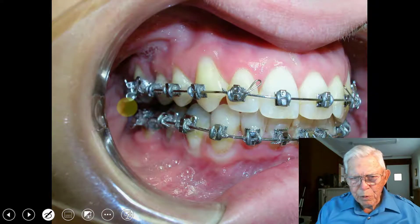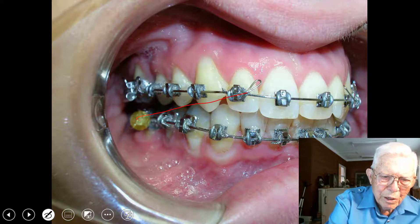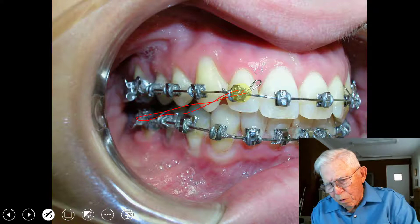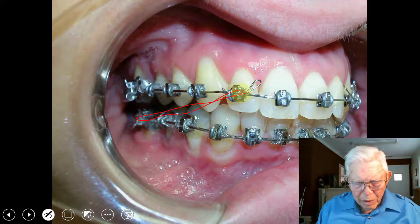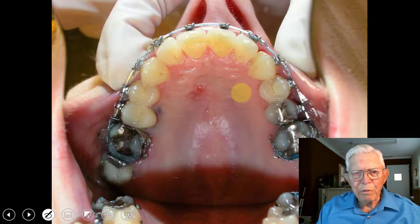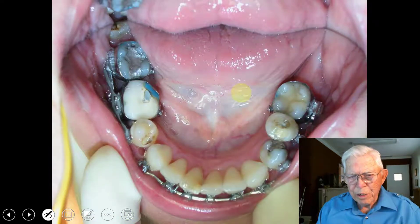I'm going to go through this pretty quickly and show you the teeth. We gradually move this by means of the elastics, and it brings these teeth back to a Class I relation. After we've opened the bite and made some room, we can bring the upper back and the lower forward to correct the main problem with this case. Now the upper teeth are lined up — we had all kinds of gaps before — and we've got the teeth lined up quite well here, as seen in the mirror shot, where you stick a mirror in the mouth and shoot the picture from the mirror. Same thing on the bottom.